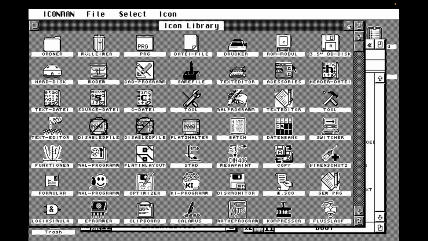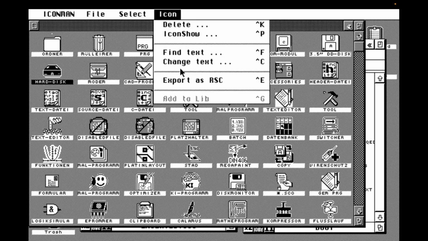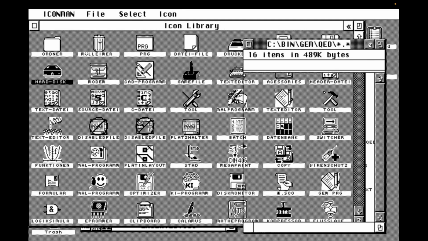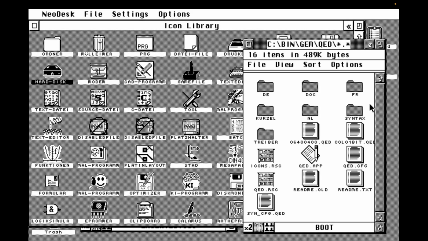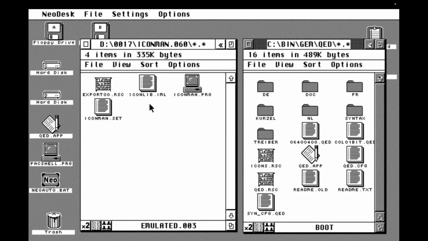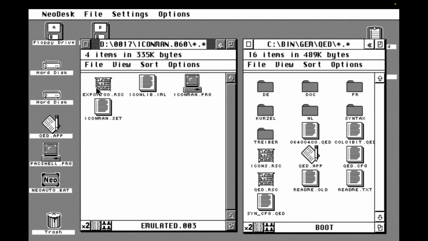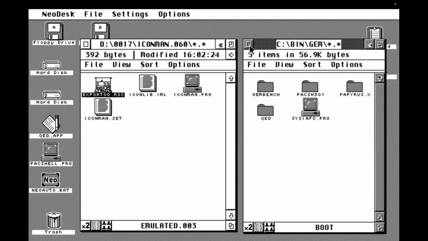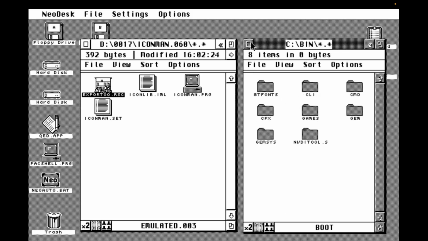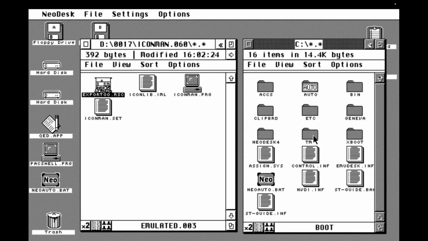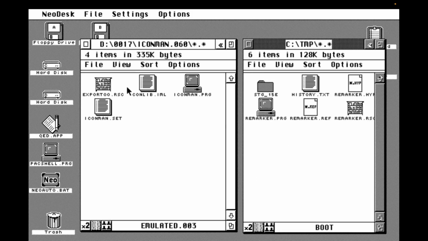Yeah, let's just do this. I want to show you how this works. So if I say, okay, I want to export that as a resource, and all the selected files will be exported. This is the exported RSC. I'm going to copy that, put it in my temp folder so I don't get the wrong file. And then we'll show you another bit of how things work.